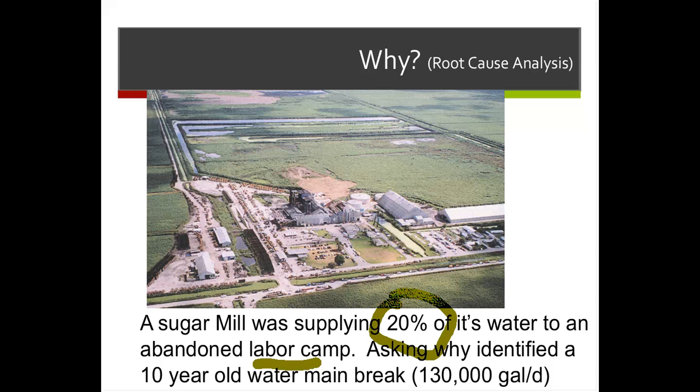So we ended up not drilling any more wells, not buying another RO system, and we found ways to reuse 90% of their caustic that they were cleaning with. Therefore, they saved that 90%. And we avoided the treatment plant altogether by saving half the sugar that was going down the drain. So it's good to look at the why. So why are we losing sugar at this step? Can we recover it different ways?